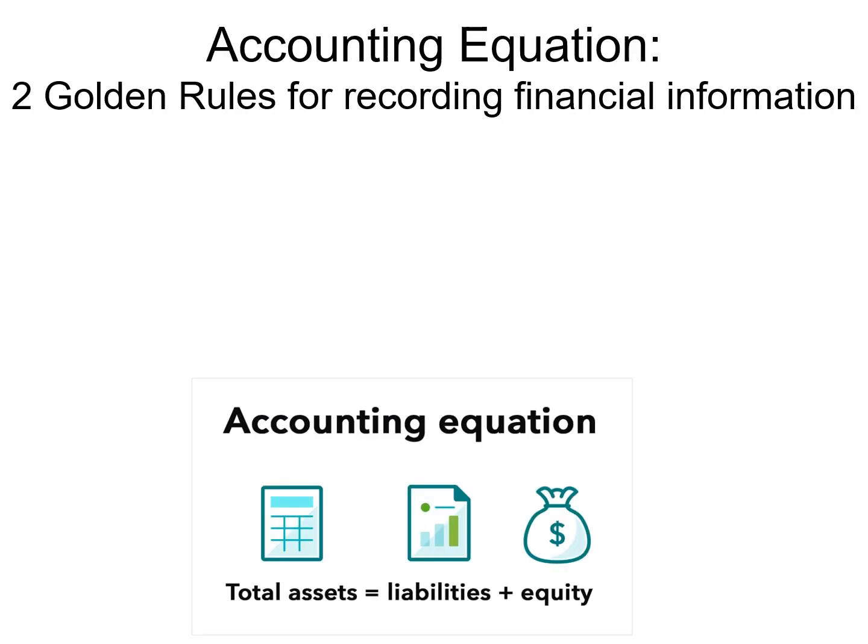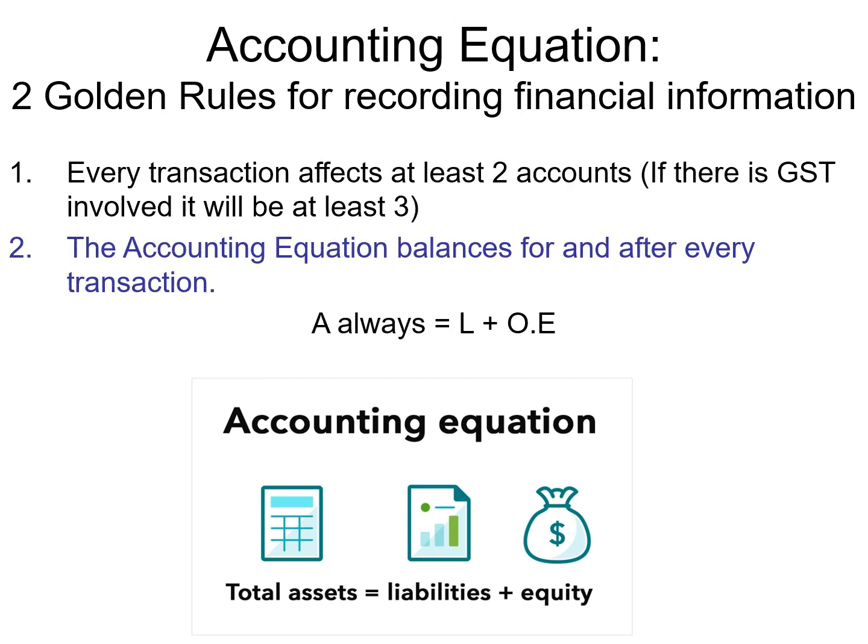Now, I did say from the get-go that I'm not going to do a really beefy completion of a balance sheet, but let's just cover a couple of key fundamentals. So when we're reporting information in the balance sheet, we need to remember that every transaction is going to affect at least two accounts, not necessarily on both sides of the balance sheet. Like, for instance, we could have one asset going up and one asset going down. And so therefore assets will change, but will have no effect on the liabilities or the owner's equity.